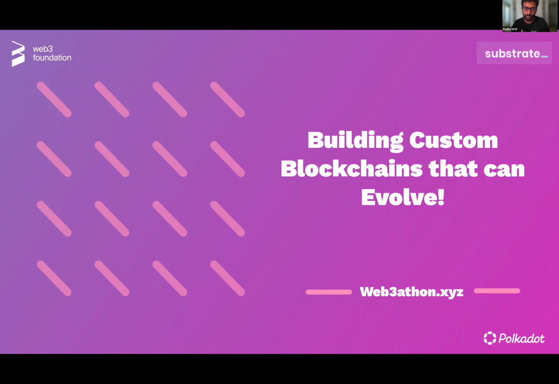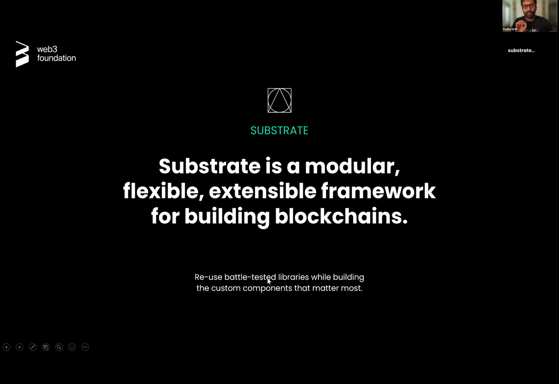Given that building a blockchain itself is a very heavy task, I'm going to show how the Polkadot ecosystem lets you build customized blockchains for the use cases that you might come up with, that can actually evolve with time. We're going to go deeper into the topics of forking and how Polkadot enables forkless upgrades with whatever improvements you make to your blockchain later. So let's get started.